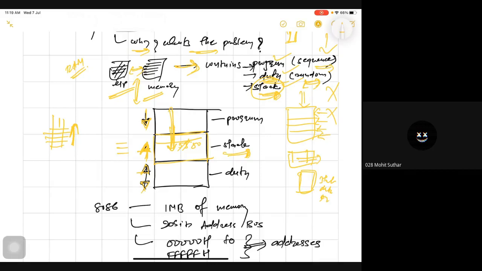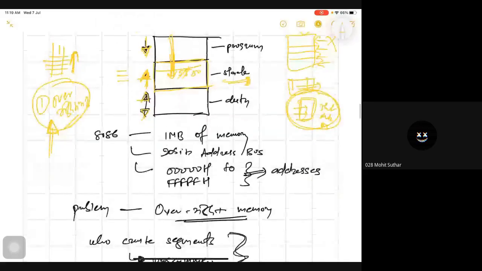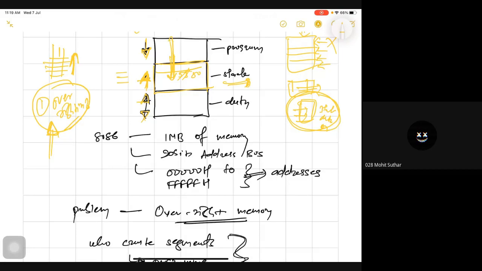The problem is, if I have a full memory which contains stack, data, and program, many times it is possible that the user by mistake overwrites some of the data. So overwriting is one of the problems that we need to take care of. That's why segmentation is needed. This is one of the reasons: overwriting of data. To resolve this issue, we are using segmentation. How segmentation resolves this issue, we'll study in this session. But this is the problem. Am I making myself clear? Yes, sir. So the first problem is overwriting of data because of user unawareness about memory parts. That's why we need to do segmentation.